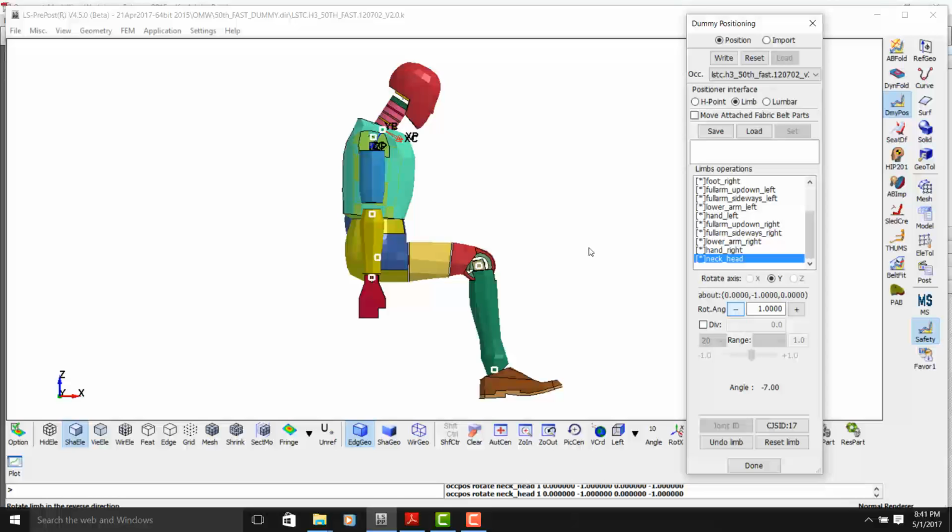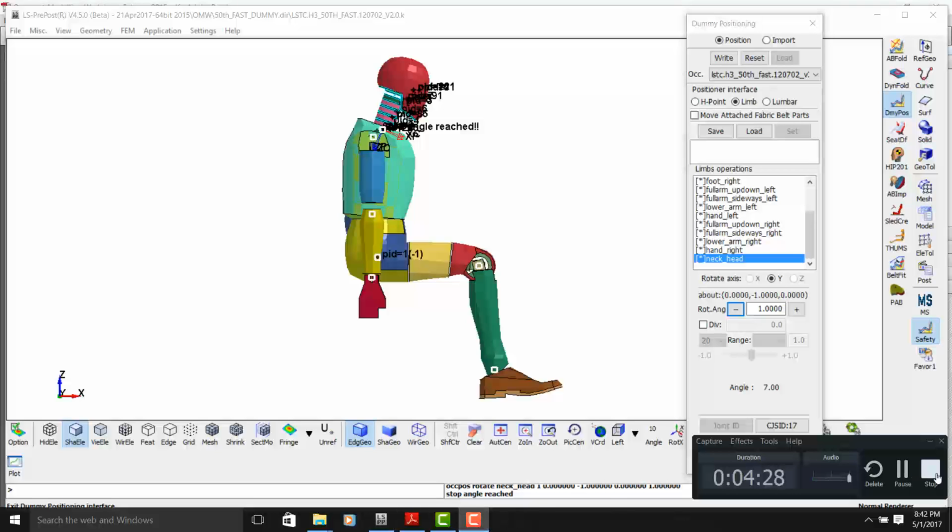And this is the maximum we can go. After this, it says here on the screen, stop angle reached, and also a message comes up here, stop angle reached, right at the bottom. So the messages are coming up down below, okay? So you cannot go beyond minus 7 degrees, and of course, if you go plus 7 degrees, 7, and then stop angle reached. So this is a very short exercise for you, which you can do by yourself. And with that, we will go to workshop 4.